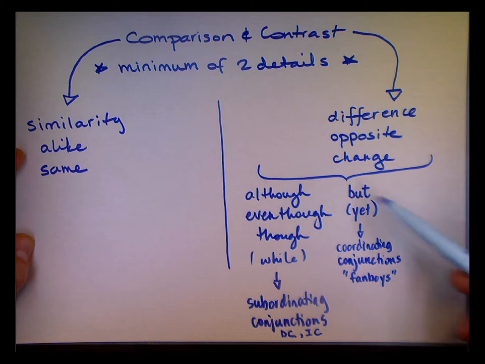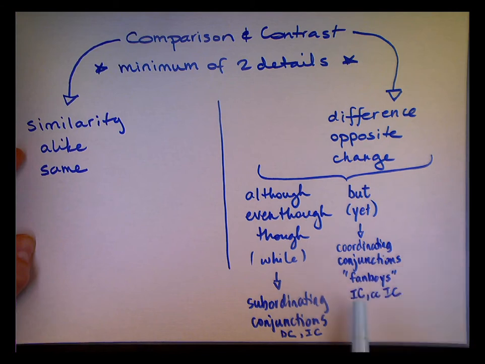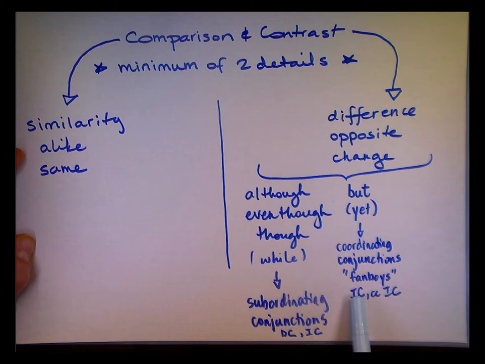If you don't know what I'm talking about, don't worry. This is another prep writing thing. But again, if you know this, it really helps your learning in both classes. So those fanboys, but and yet, are contrast. So whatever comes before it, and usually they're like this, IC, coordinating conjunction, IC. So there's one thing, and there's two things, and they are different from one another. And the reader knows it because it has a but or a yet in between it.